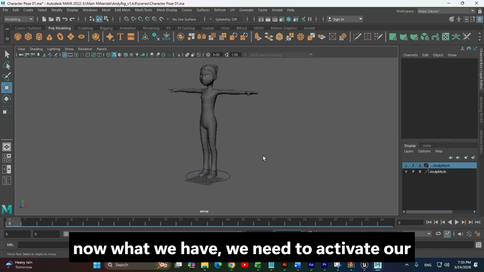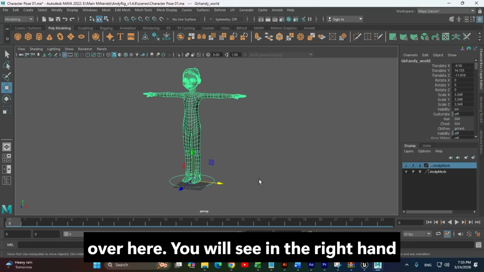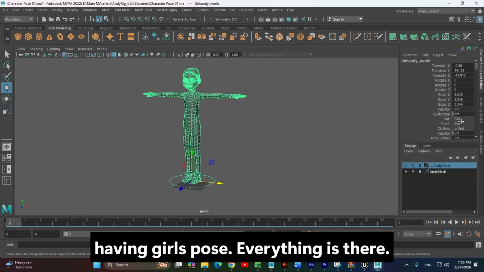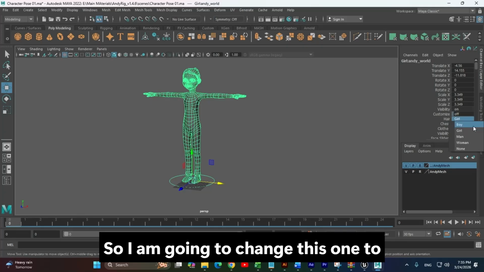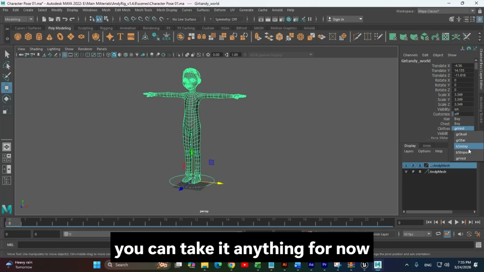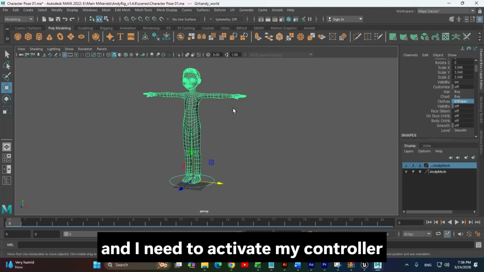Now we need to activate our controllers. So I will select this one. Over here in the right hand side panel, in the layer editor, you have girl's pose, everything is there. So I am going to change this one to boy, and this one you can take as anything for now.